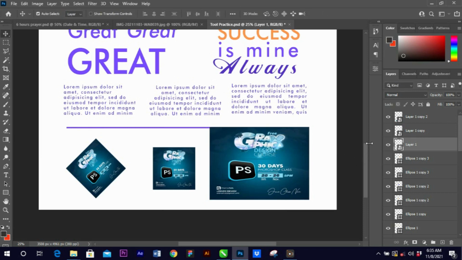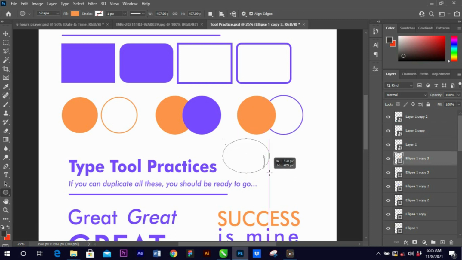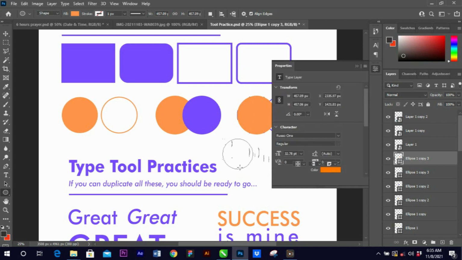If you check your circle, if you look at it very well, it is not accurate. And I told you, if you hold your ellipse tool and then you click and drag, hold down your Shift key so that you can get a perfect circle. But if you leave it and are trying to guess, it won't work well. Hold down the Shift key and then we are good to go. Then we have a perfect circle here.